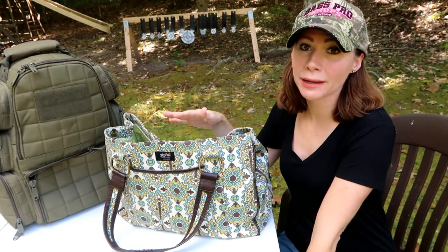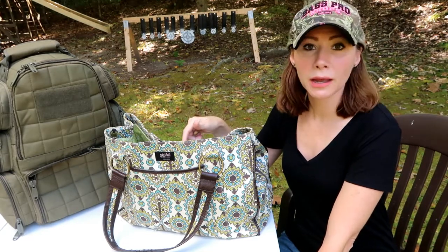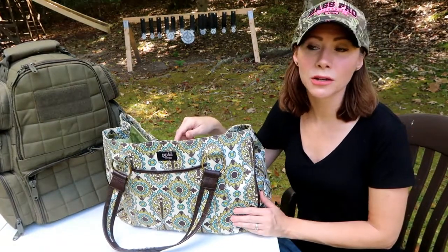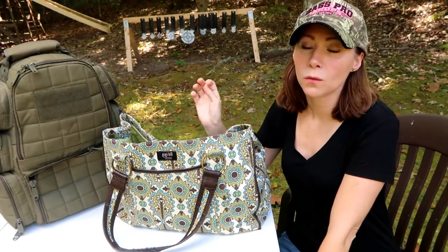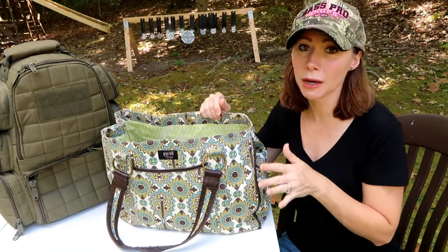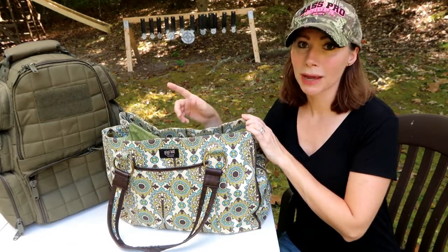This bag I used to use is actually not a range bag at all — it's not sold for that purpose. It's from a company called GG Hill that went out of business, but I bought it maybe 10 years ago and it's been one of the best bags I've ever owned for general purposes — basically a weekender or travel bag. A lot of companies sell stuff like this, like 31 Gifts, or you can find similar things at Target. Also, a great alternative for range bags are camera bags — they typically have a ton of storage options on the inside, great for different magazines, guns, ammo, whatever you want to carry.